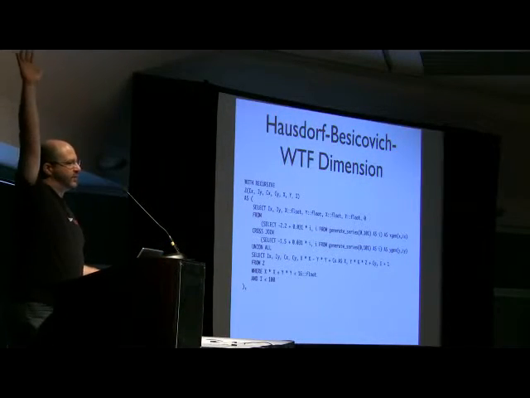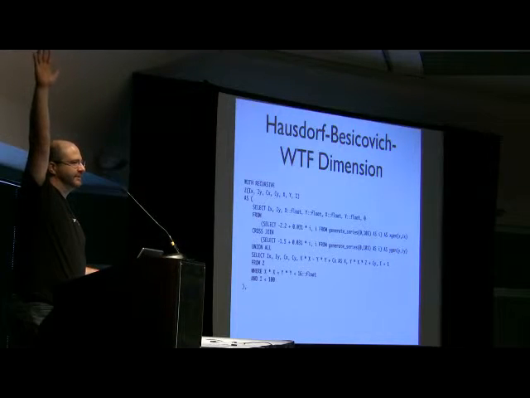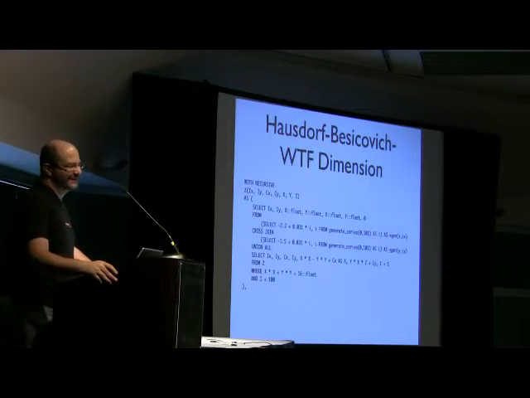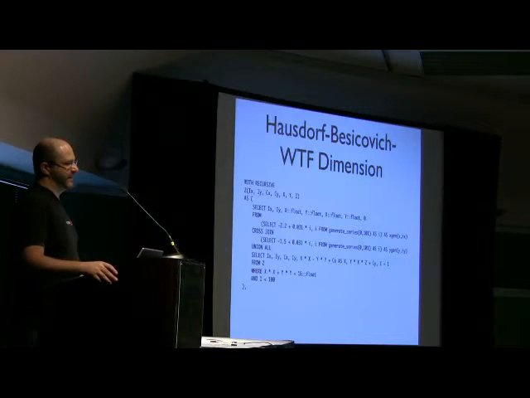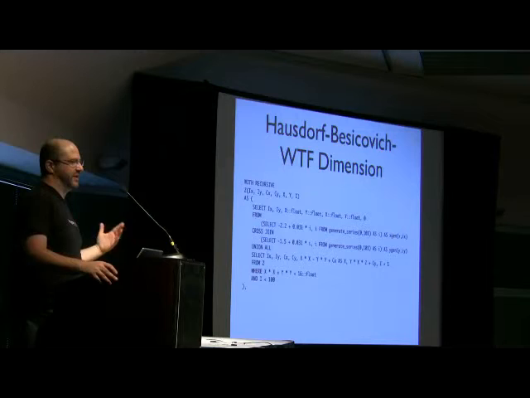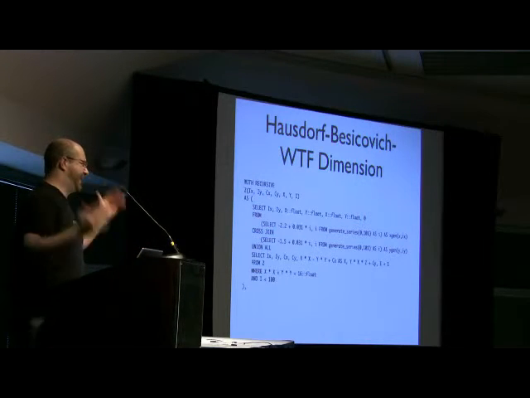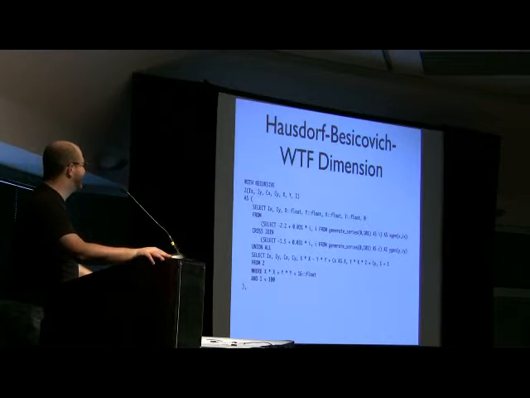Has anybody ever done a cross join by accident? The rest of you are not paying attention. It's really easy to get a cross join by accident. You just say select star from A comma B, and then you forget to put in a where clause and bang, cross join. On purpose. Yeah, but I'm doing it on purpose here.